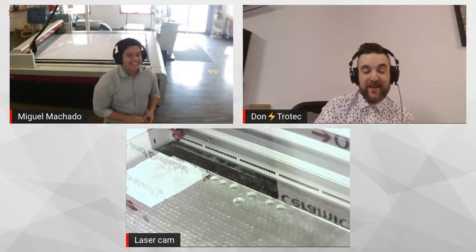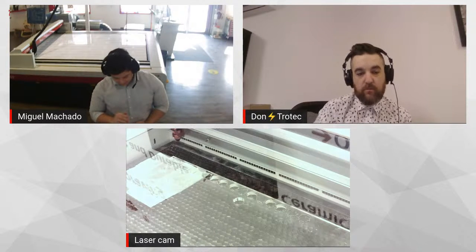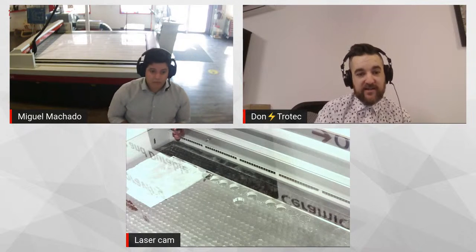Yeah, you're right, absolutely. The other side of it is that it's kind of tricky because there's no one perfect setup. Miguel's right, it depends on your job. But if you are doing a full bed, stuff like this really works best when you're cutting something really thick, right? Is that a fair assessment?